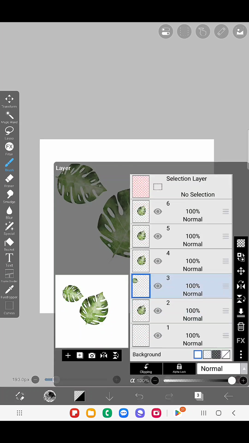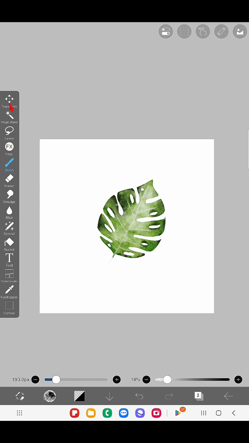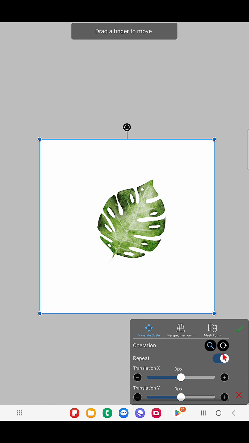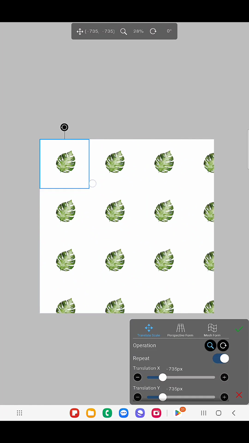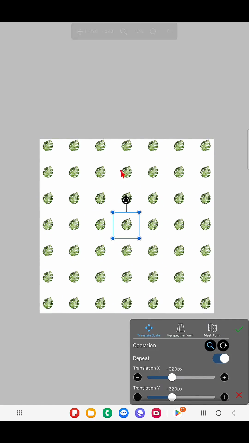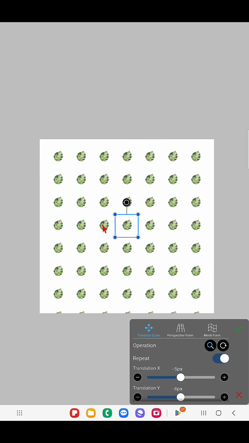There are two options. You can have a single element here, go to this transform tool and click on this repeat option. Repeat like this, but it will be more symmetrical, like rows and columns.